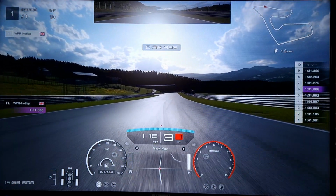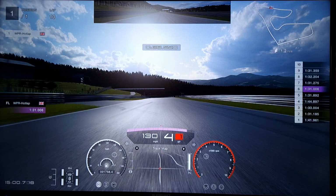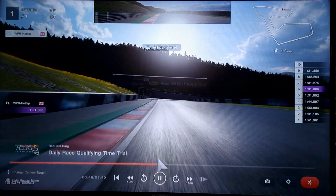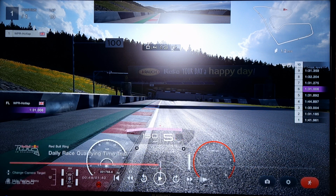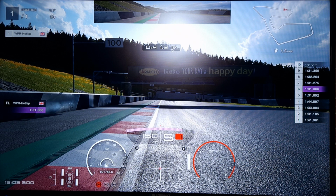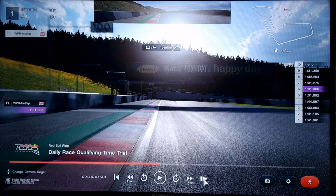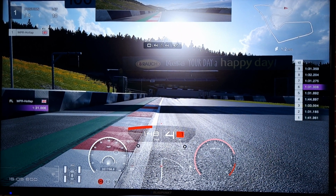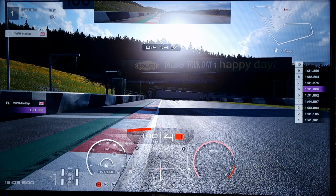Second and third pick up a lot faster once you exit in first because you've got higher revs, so try and keep that up. Into fifth, we're looking for, once again, the 100 board. As you can see, I am just before the 100. I'm coming off the throttle, getting on the brakes. Again, I'm going to try and brake in a straight line. And once again, we're going to come out of this one in first if we can.